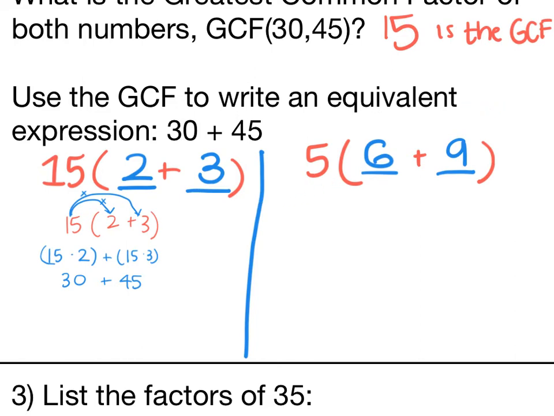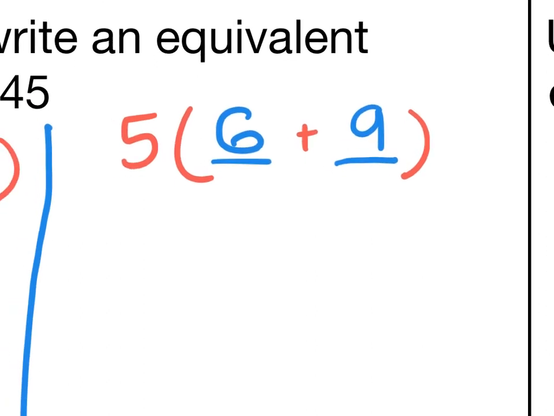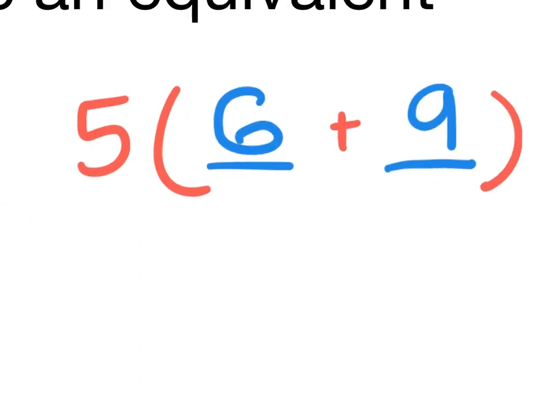But let's look at 6 and 9. Do 6 and 9 have any common factors besides the number 1? Well, I'm going to go ahead and list them out here. I'm going to write them in black. I know the factors of 6 are 1 and 6, and then 2 times 3. The factors of 9 are 1 times 9, and then 3 times 3. If you look very carefully, they do have a common factor of 3. This tells me that I do not have the right numbers listed. I have not used the greatest common factor. I've used a common factor, but not the greatest common factor.